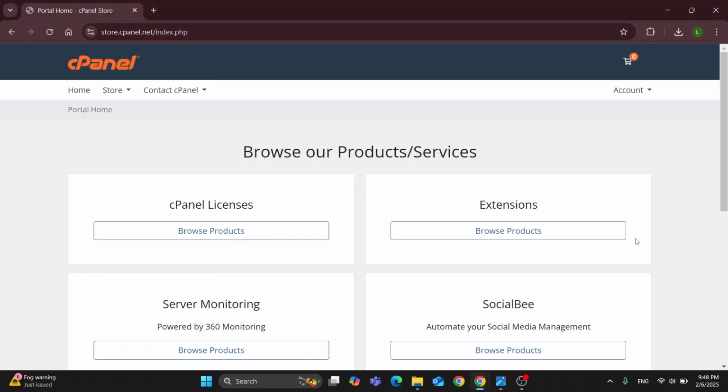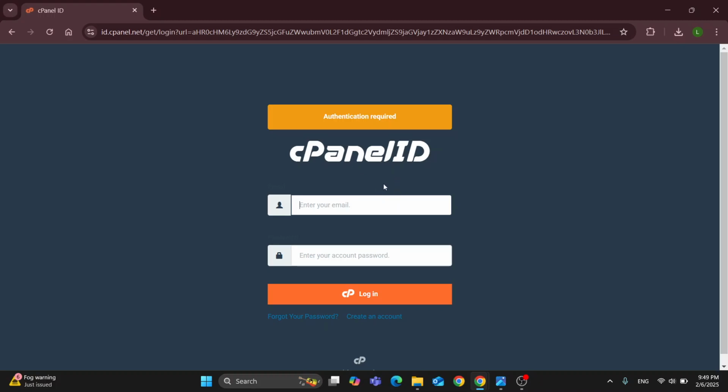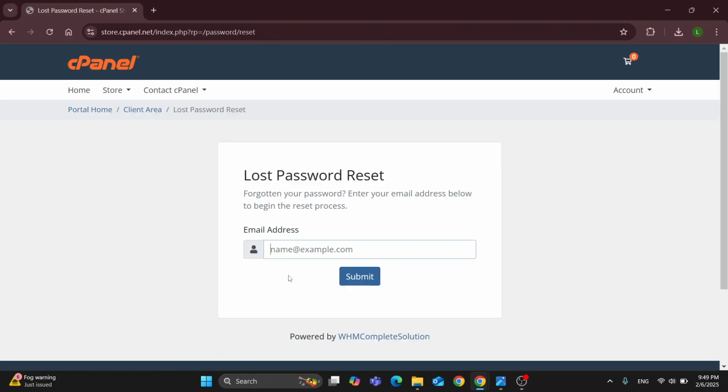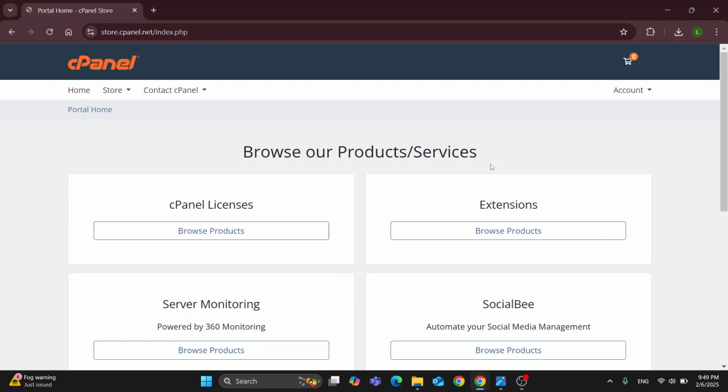But if you do not know your information such as your username and so on, you can go into the login option right here, and then from the login section we are going to be able to reset our password. So you can see in the login section right here you have the option if you forgot your password. Once you open this up, you want to enter in the email of the account that you're using and submit. Then they're going to be sending you an email with your login information such as your password that you can reset, your username and so on, everything you need to get started. So those are two ways to get your login information.